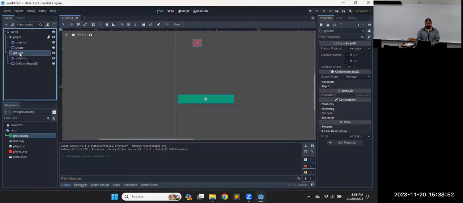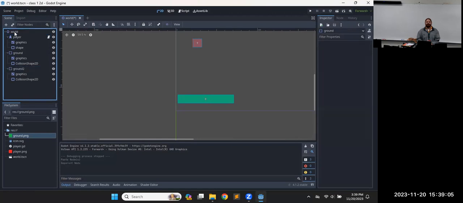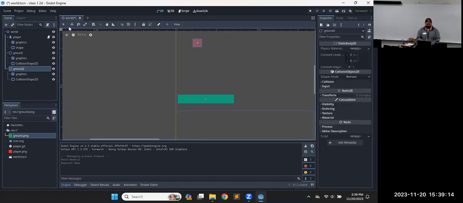And I'm just going to copy this, so I'll grab that, copy and paste. Except notice how it made the second platform a child of the first. I'm going to grab that and drag it all the way up here to the world, the root node. That way they're separate platforms. They're not dependent on each other. And I'll just select one of them and move it just like that. Move tool.